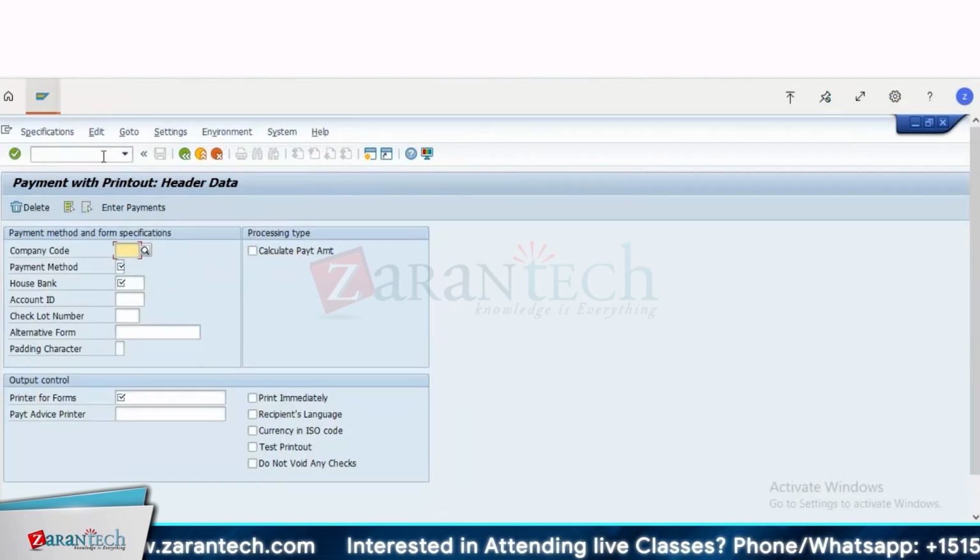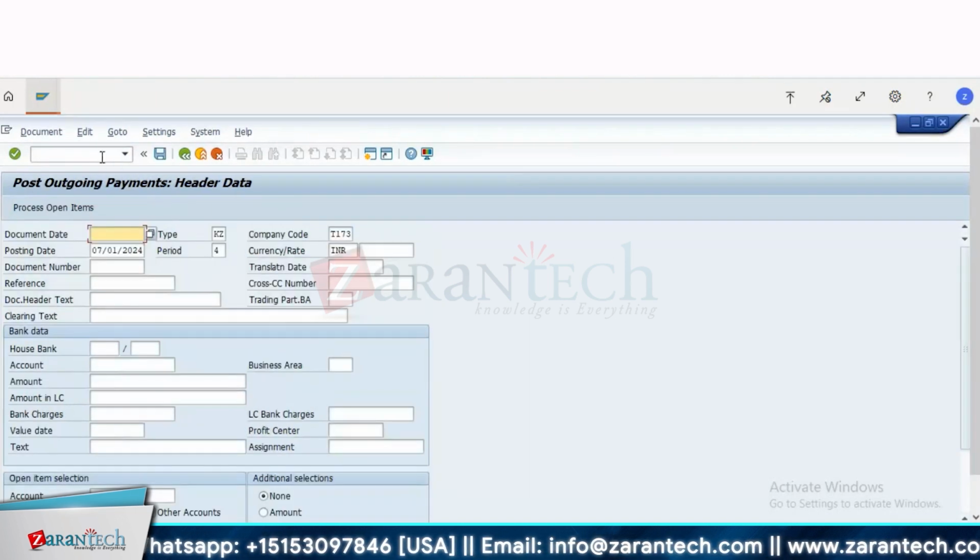Okay, this is check printing, so this is not it. F-53 maybe. Okay. So here we need to enter the details.